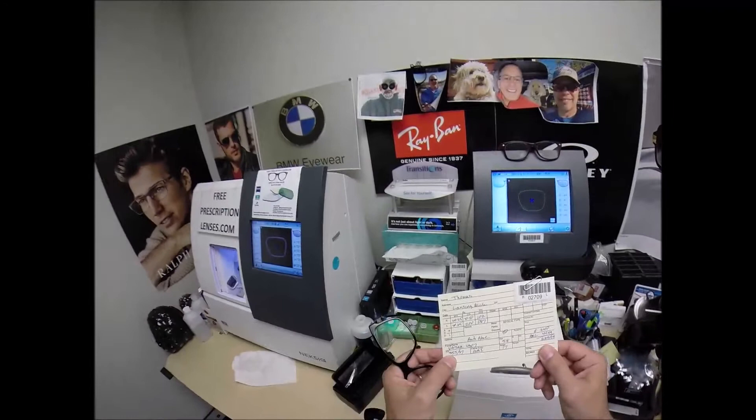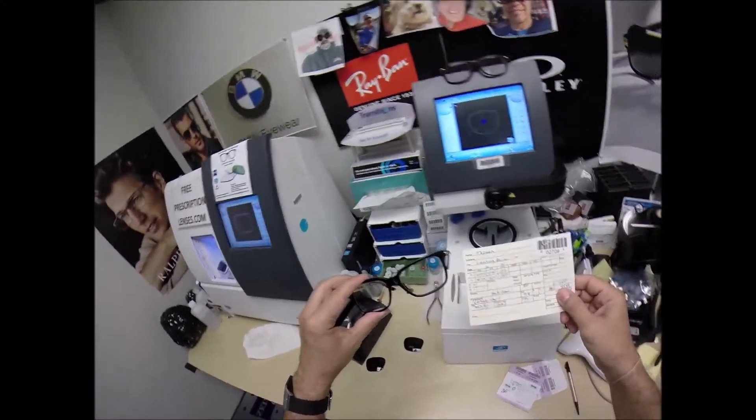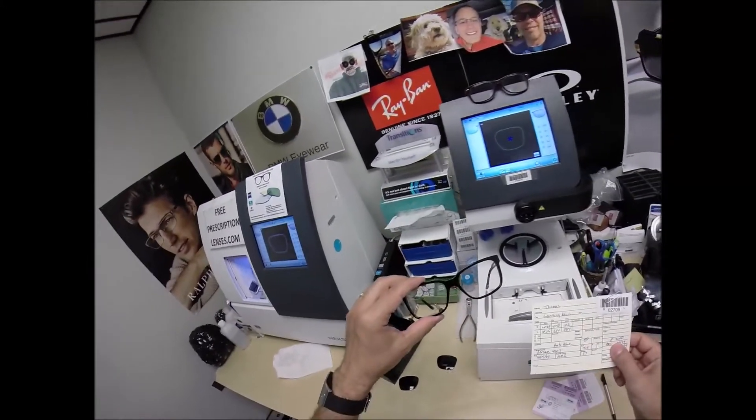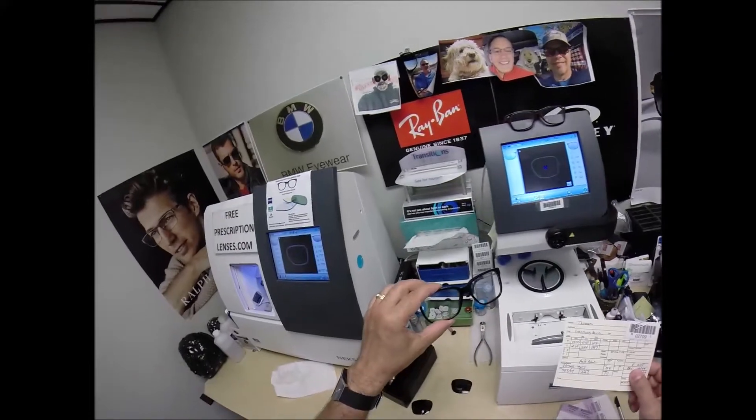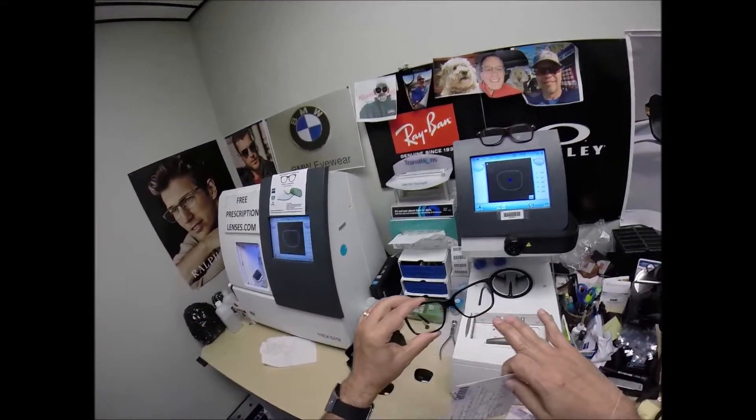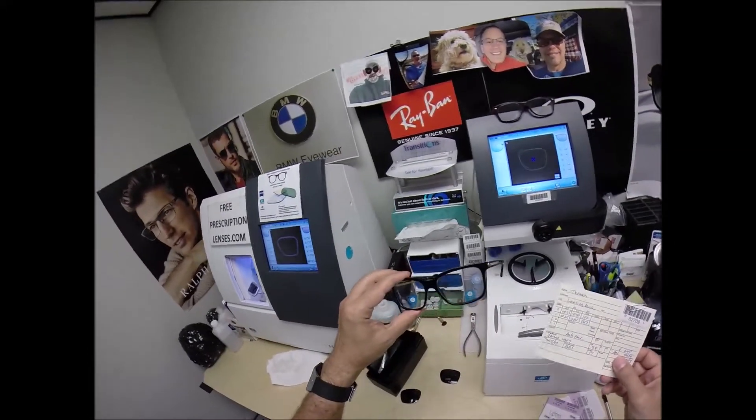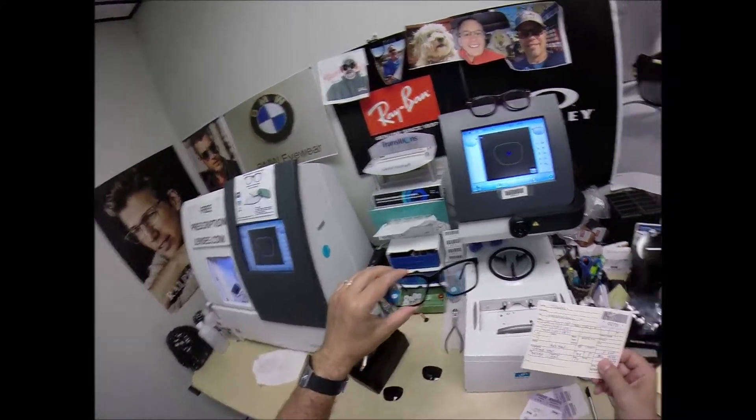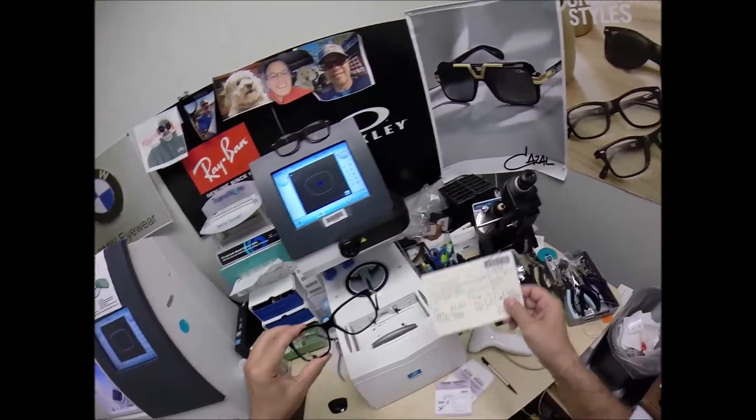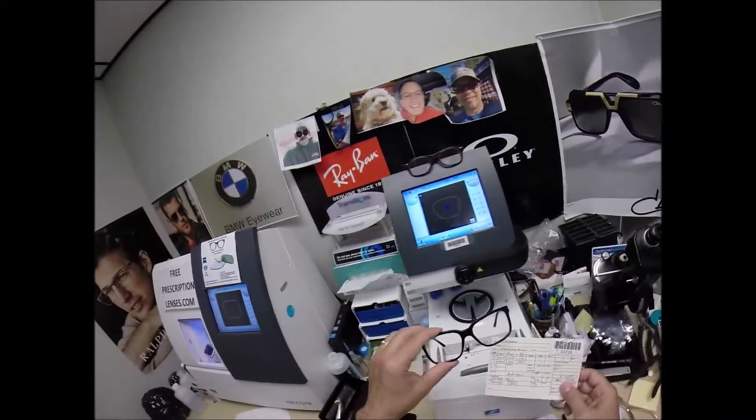Now, your PD, this is known as final inspection. I'm a licensed optician, I went to college for this, I passed my state board exam, and I have 21 years experience in the field. This is known as final inspection. I'm just making sure that everything is made, that's how I guarantee that every prescription is made perfect. When you buy glasses online, you have no idea whether they're going to be made correctly. This way, I'm actually showing you the entire process, and showing you that they're even made correctly.